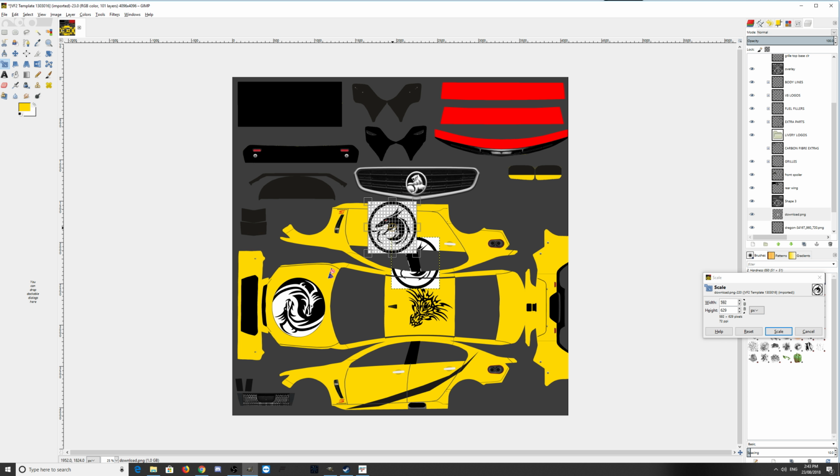Now see how sometimes it'll come up like that and it's got this silly little white background? If you go into your bucket fill, you can just blend it in so it all looks cool.